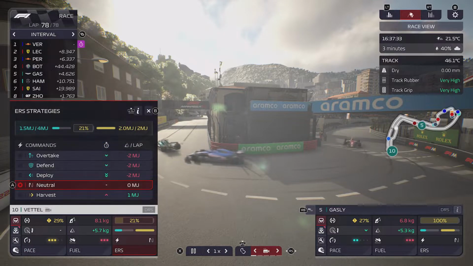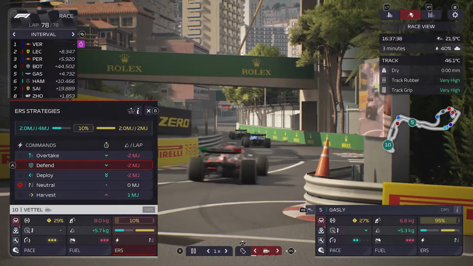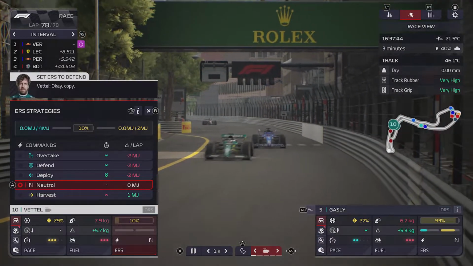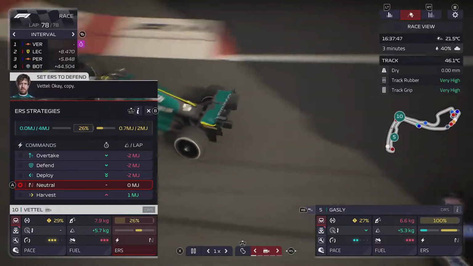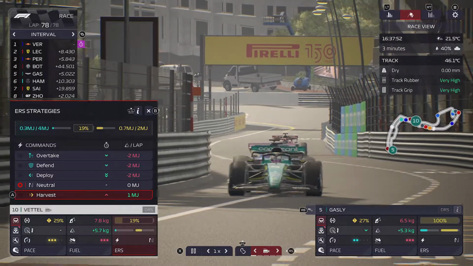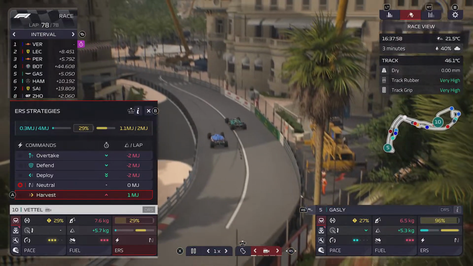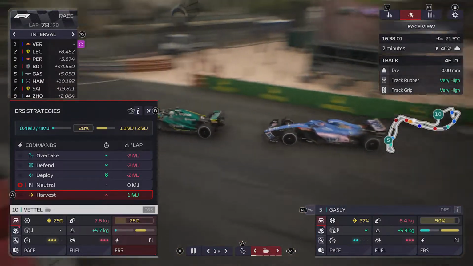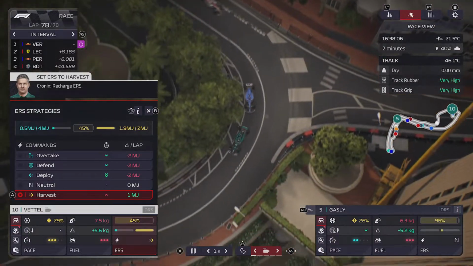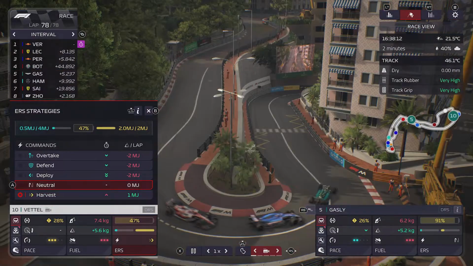Meanwhile, Sebastian has got Alonso bearing down on him. Now, this is Sebastian's last lap, so I'm going to stick with him until the end and make sure he gets the line. Alonso had a look going into Casino Square around the outside, but now it's just harvesting through this section.